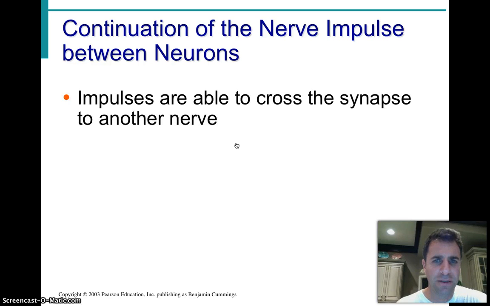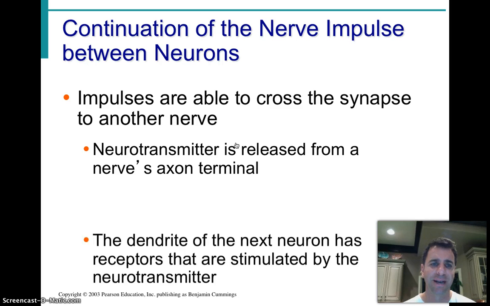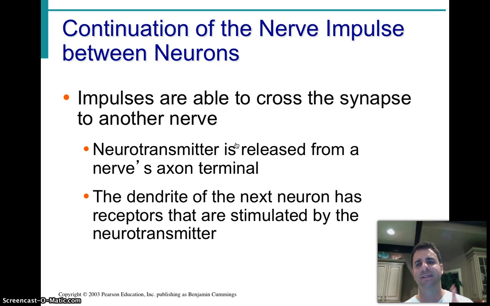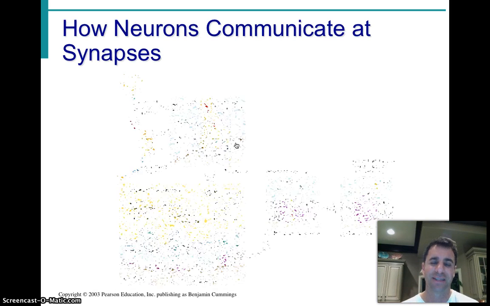All right. So then when we get to the end of the axon, we get to a synapse, and the synapse can be onto another nerve or onto a muscle, as you know. And to get across the synapse, we have a neurotransmitter, such as acetylcholine we saw in the neuromuscular junction, that has to pass across. And the acetylcholine will bind to a receptor on the postsynaptic cell, or the next neuron in line, and stimulate that neuron to send a message, to send an action potential.